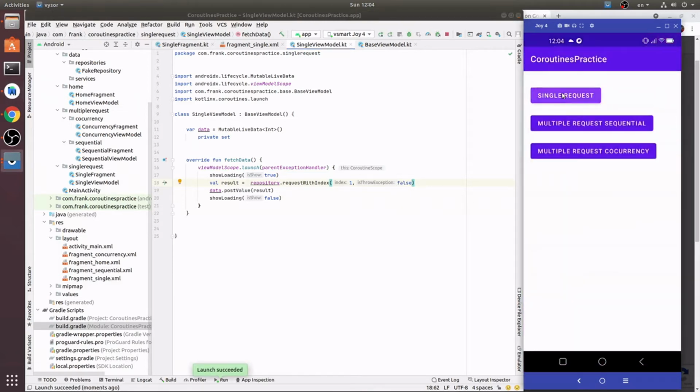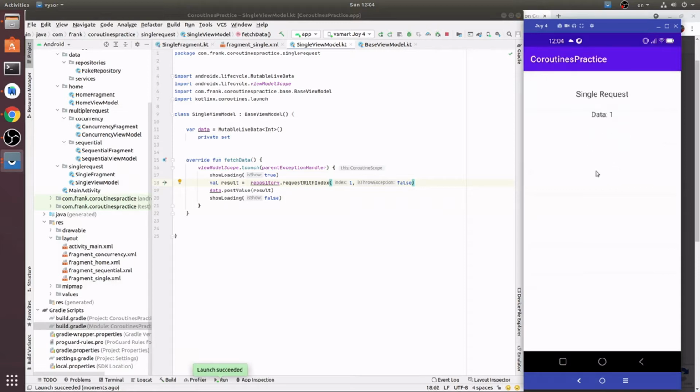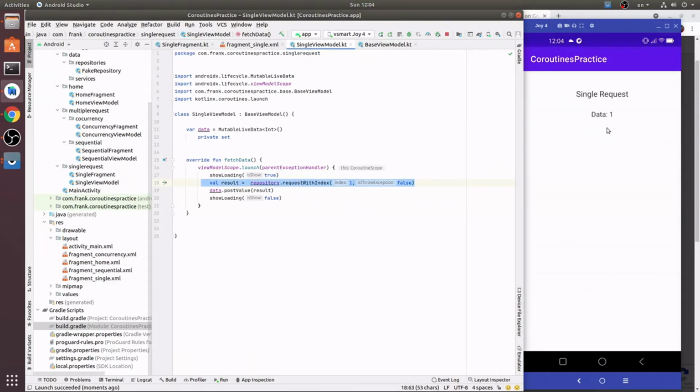So I click on single request, and you can see the progress bar show, and when we finish the request, it is hidden, and the text view shows the result. So how about the case when we have an exception?